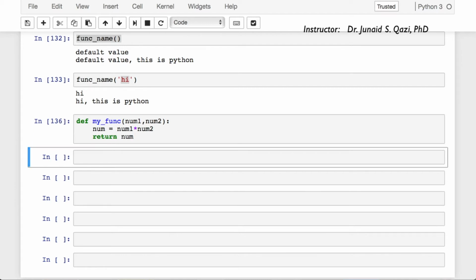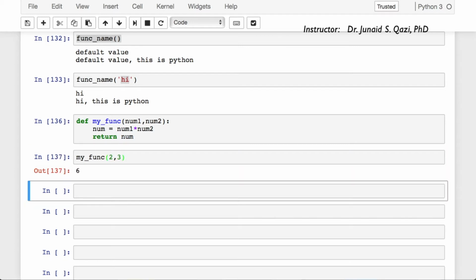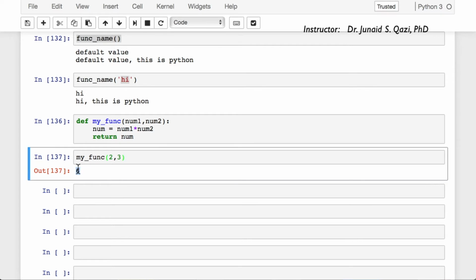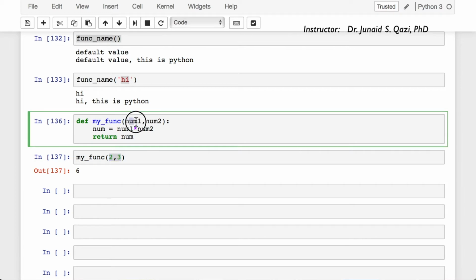Let's run this code, and now let's call the function myfunc, pass in two numbers, say 2 and 3, and run this code. So we have 6 in the output. We are calling the function myfunc, passing 2 arguments, 2 for num1 and 3 for num2. It's multiplying and returning the result as num.